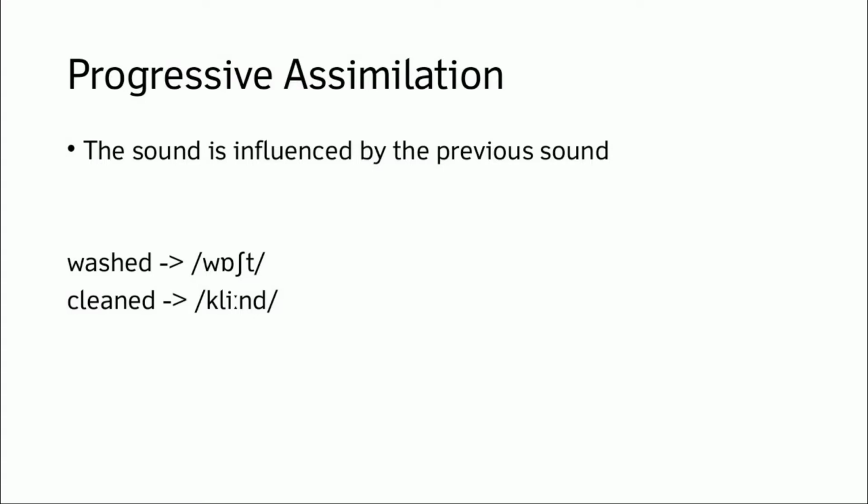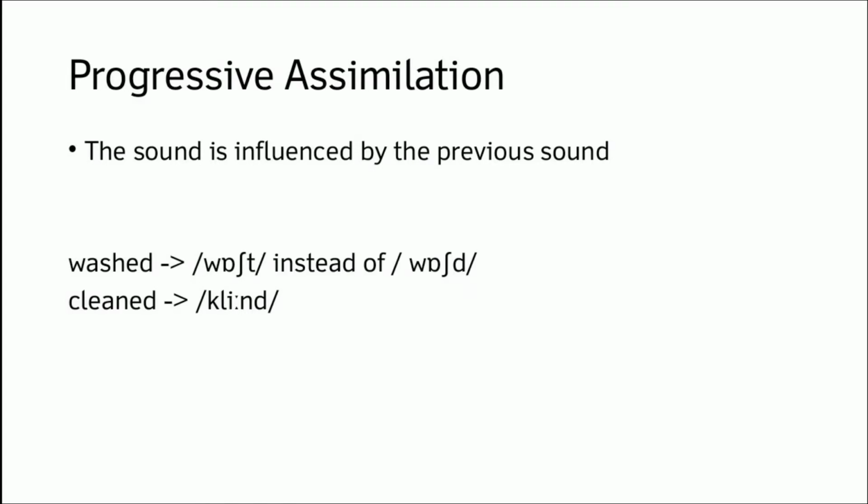Why does this happen? The reason is because it is determined by voiced or voiceless sounds. In washed, the sound before the d is sh, and because sh is a voiceless sound, we will say washt instead of washd. And the same with the opposite, n in cleaned is a voiced sound, so we will say cleand.